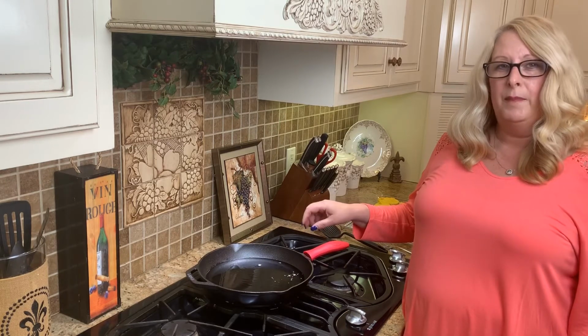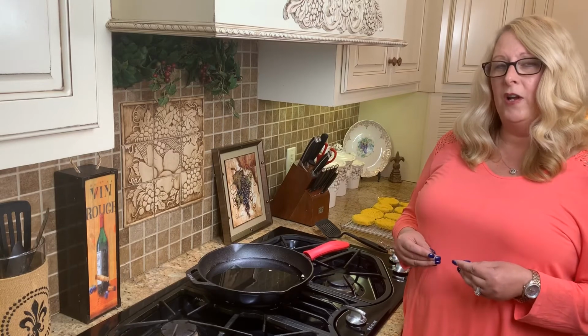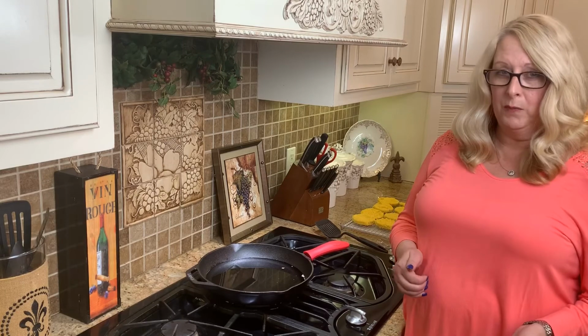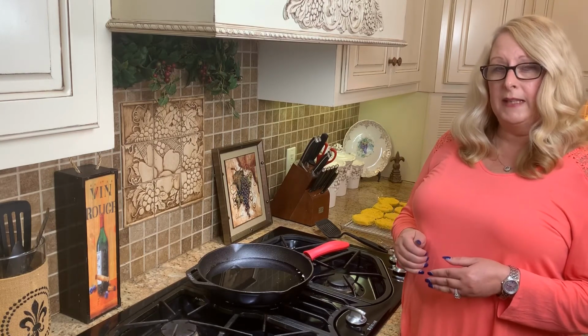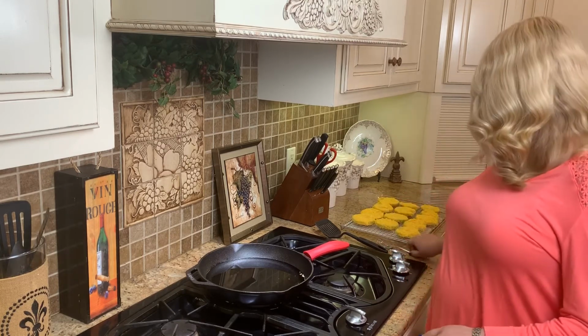Now, a tip for this, because you have buttermilk in the mix, and of course the tomatoes aren't super hot, you're going to want to make sure that when you put the tomatoes in, you're not going to want to put all of them in all at one time, and you're not going to want to take them all out at one time, because it will drop the temperature of your oil, and then your tomatoes will get mushy. So we're going to go ahead and start frying up a couple at a time, and then we'll add in and out, and that way it'll maintain the temperature that we need to cook this in. So let me go ahead and get started on that.